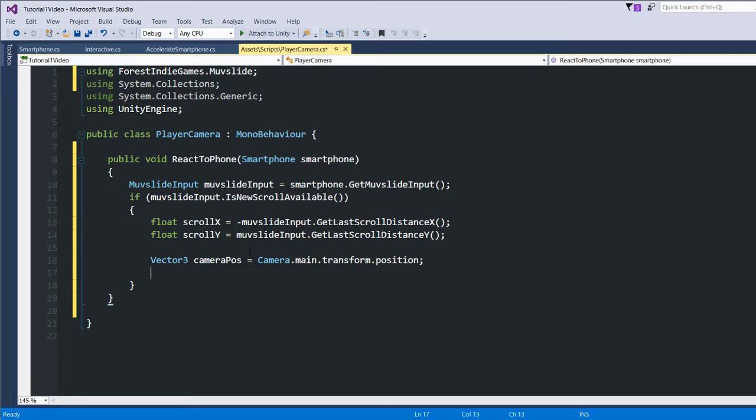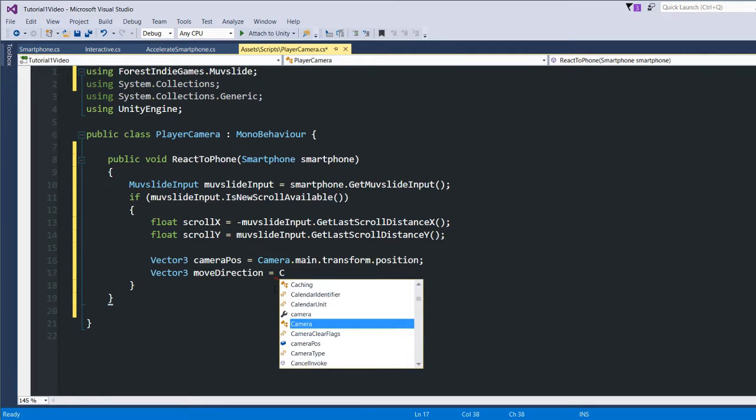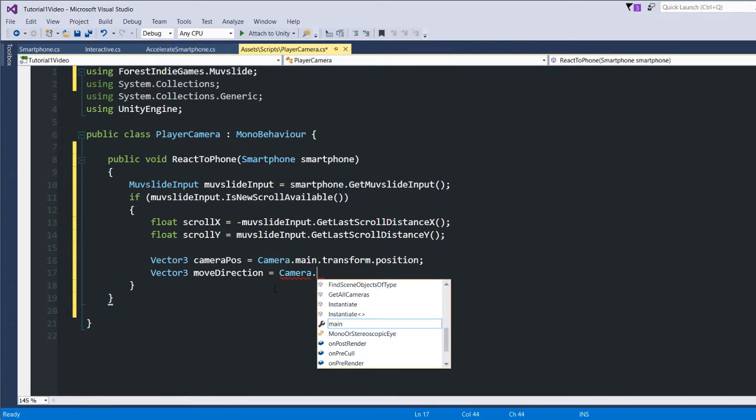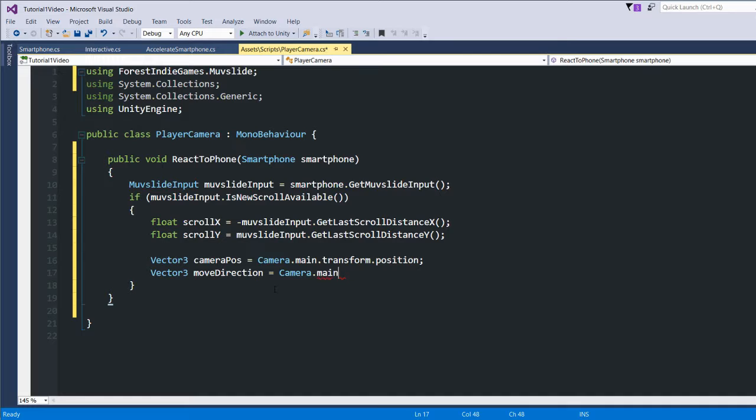Okay, and now we are going to tell what direction we are going to move. And again, we can't just say X is for horizontal and Y is for depth, because if we rotate the camera, then that won't be true. So let's do something very similar to what we did before.